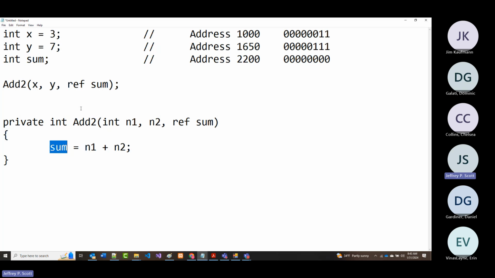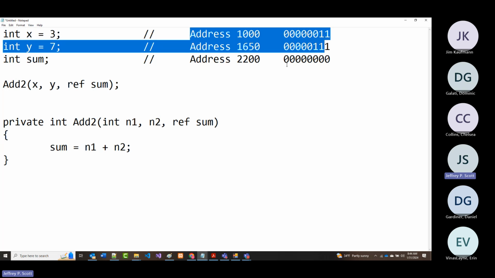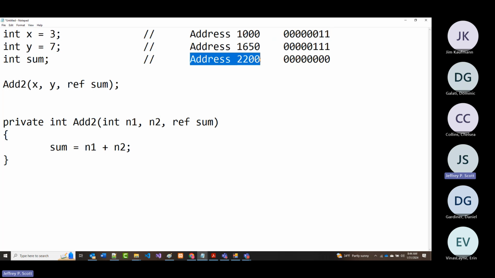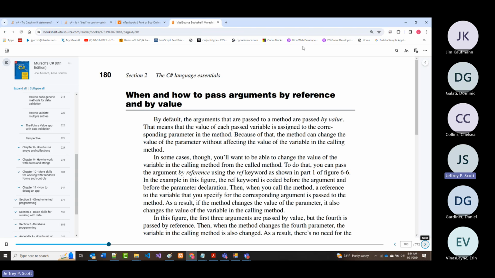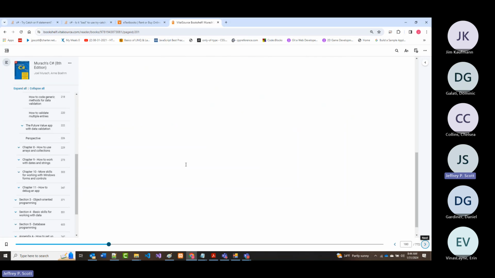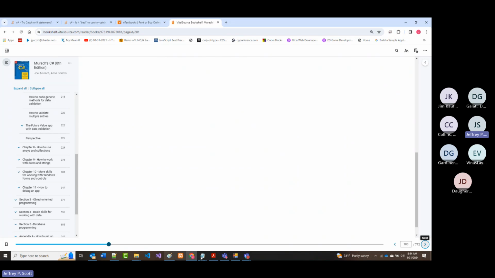So any change that you make with a ref is going to be a permanent change, because rather than passing in copies of the values, you are passing the address of where that thing is. And you're going to see examples of this. So if it doesn't make a lot of sense, it really is okay. Ref is short for reference, just so you know that. All right.